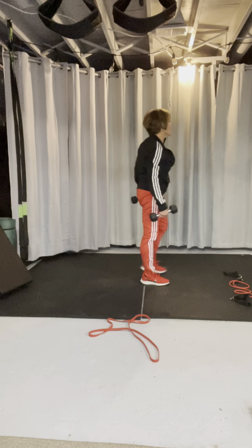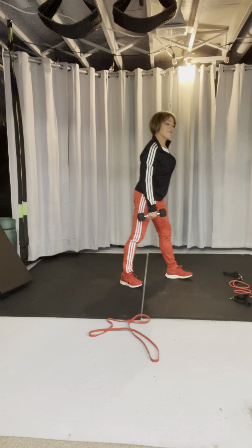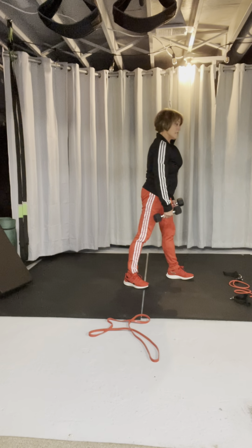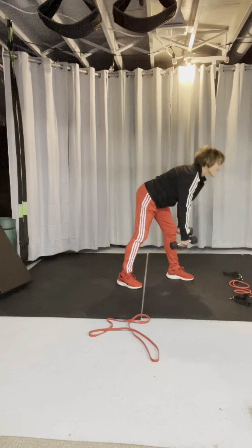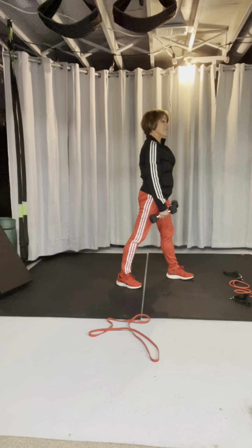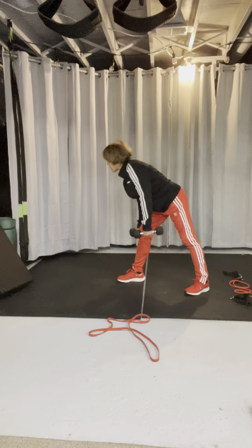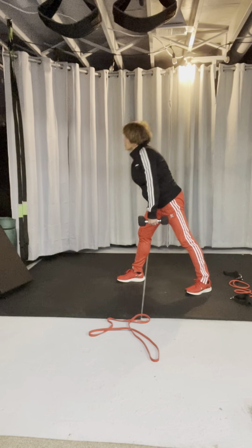Now, here you go. What we're going to do is 10 and 10 with the posterior. So that leg comes out, bending at your hips, abs tight, you're going to come down and squeeze. Kick that butt up. Switch. Abs tight. Take the butt out. All the way for that squeeze. And you're squeezing the whole back of your leg and your glutes.